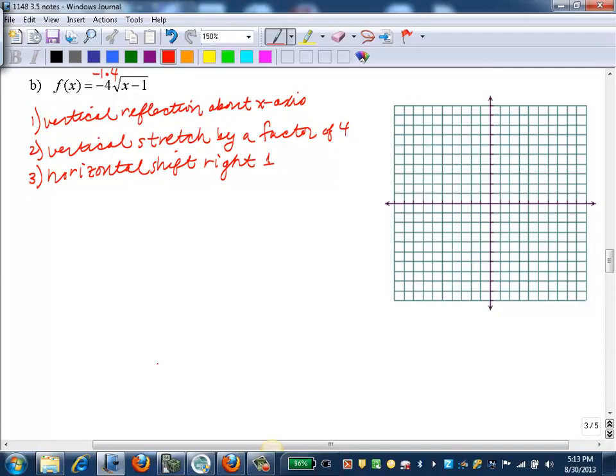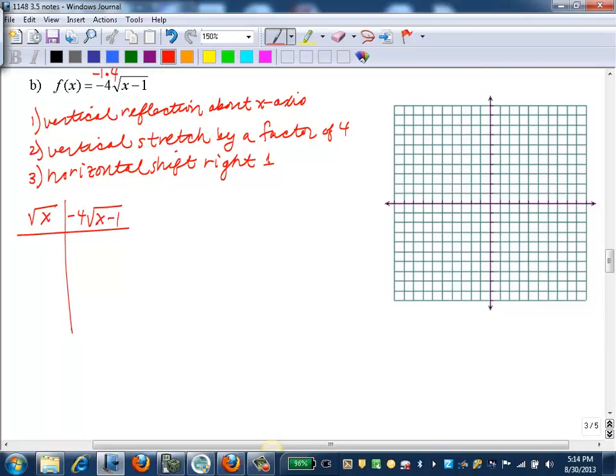Now we actually want to perform these and use transformations to graph. So remember, when the directions say that, it means specifically all the work we're about to show. I cannot stress that enough. That's super important to show exactly the way I'm about to show you this, the way we did in the other example as well, so that you get full credit on your quizzes and tests. Okay, so we're going to make a table. We'll start with our parent function, square root of x, in one column, and then our new function, -4 radical x minus 1, in our second column.